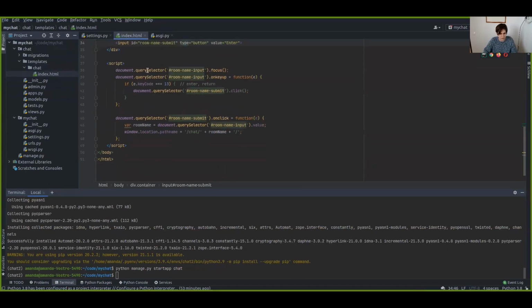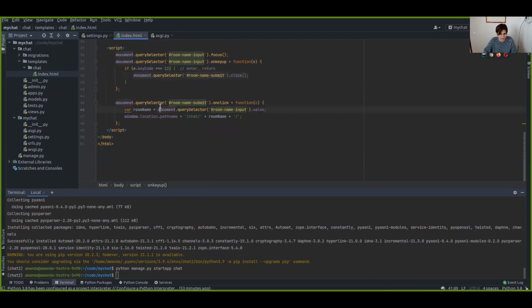And there's a little bit of JavaScript here, which allows enter and return to submit the room name. When the user clicks the button, it'll take the value from the input and paste it into the URL. So we're going to have chat/room name and then the slash.